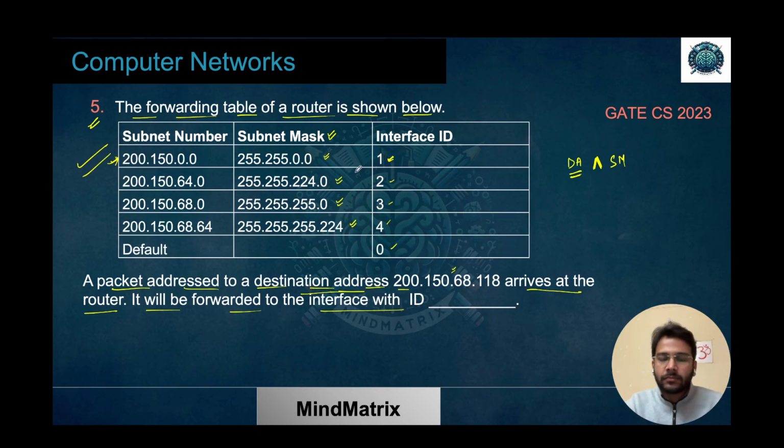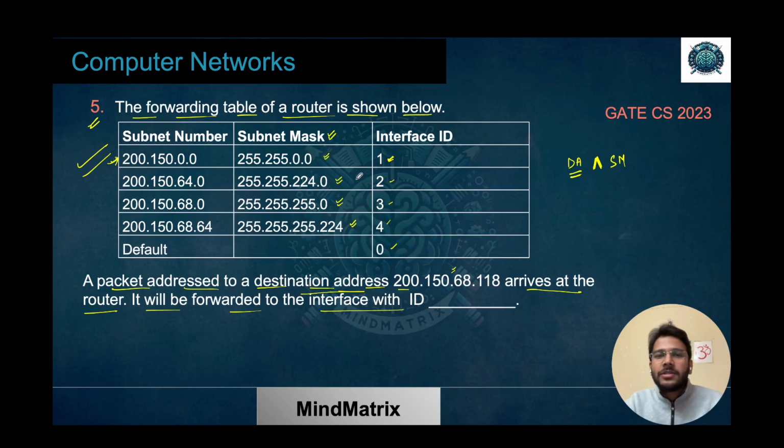Now, another scenario: if it matches with more than one subnet number, then we need to compare the subnet masks. The larger the subnet mask, to that interface ID we need to transfer the packet.